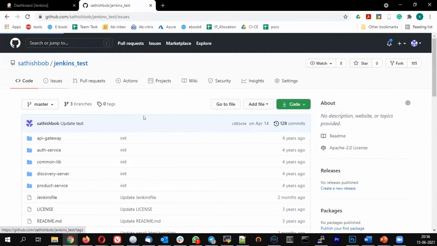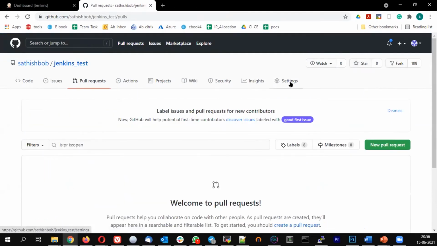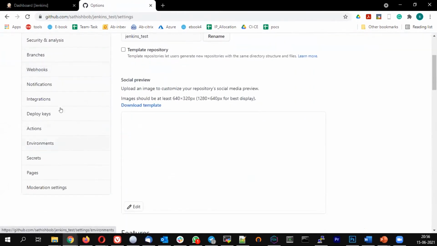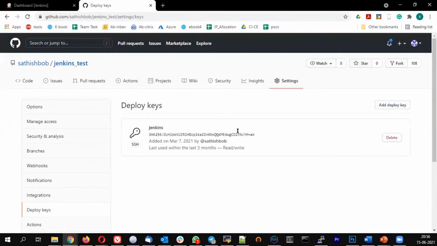Okay. So let's say, at the repo level, in the settings, you are allowed to add deploy keys. There you can add a key. Okay.